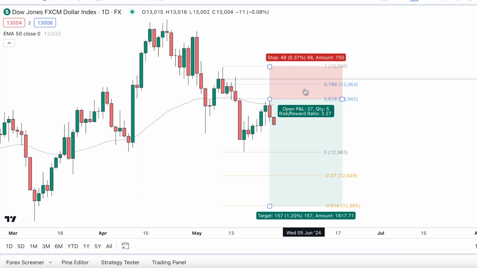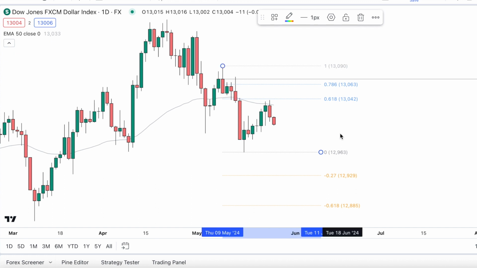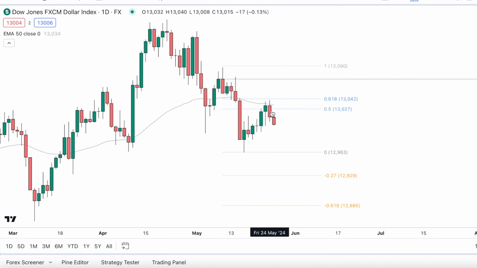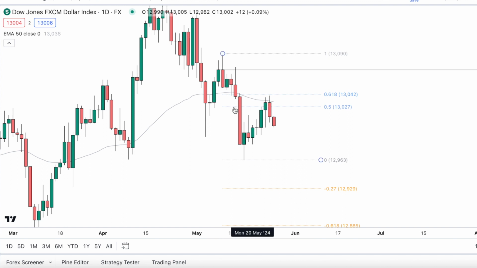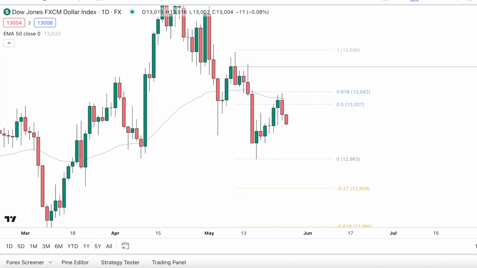Now, again, whilst we're still on the topic, let's just get rid of this. Let's say, and this is where other confluences come into play, you had marked out the 50% instead as your area of interest, because you'd be well within your right to, because there's prior structure there, and so on. And this is why, guys, you shouldn't really set sell orders or buy orders. You need to be setting alerts, but you need to be watching live.